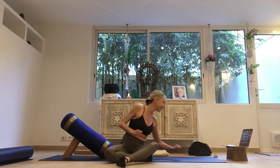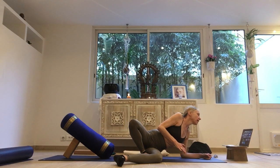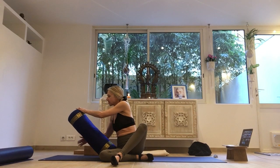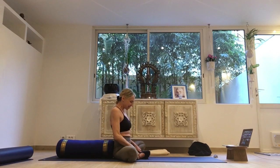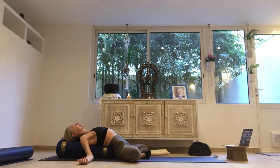So up to you, go ahead, find yourselves in a nice Supta Baddha Konasana, lying back. Bring your arms in a way that they feel comfortable, so you can put them on the inner thighs, for instance. If you have lots of props, then you can even put props under your arms, but I know at home, especially in Paris, we have small dwellings. We don't have places for 3 and 4 bolsters. Okay, so something like this, either letting the arms come to the sides or placing the hands on the inner thighs. And then see if you can relax here.